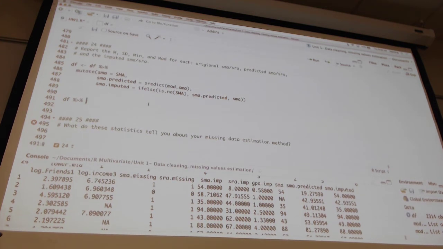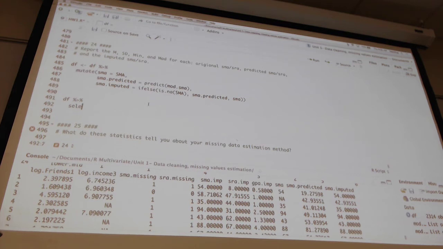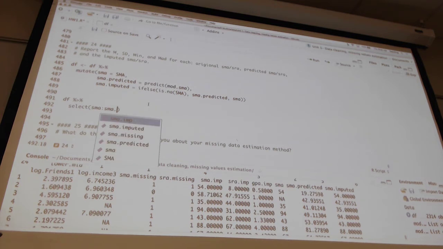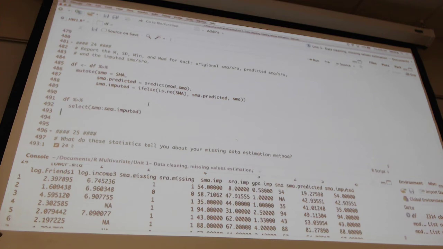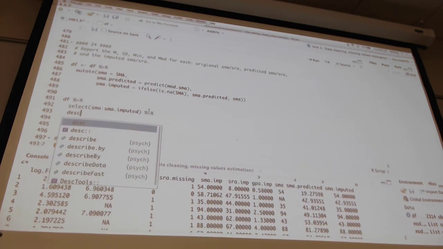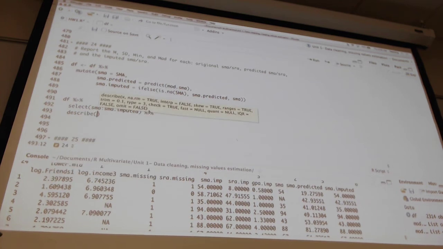And so now we want to get the mean, standard deviations, mins, and maxes for these variables. So I'll just come here and select those new variables, SMA through SMA imputed, and pipe that into describe, which is that nice go-to descriptive statistics thing.